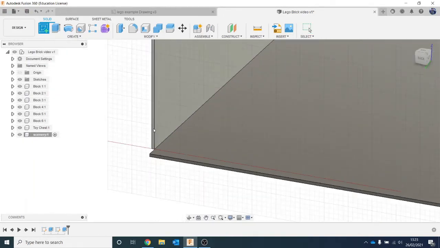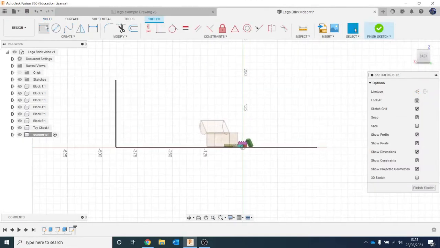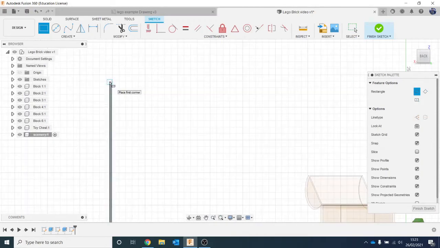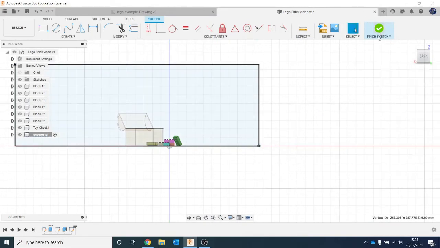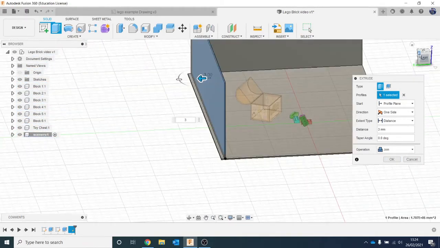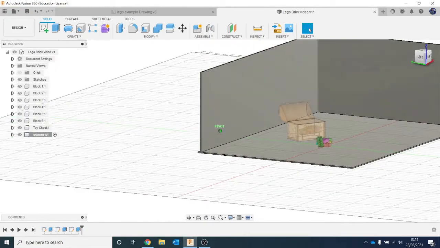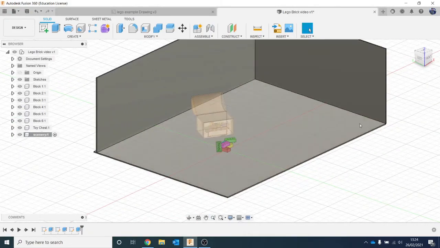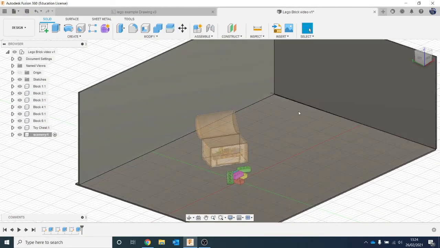Let's go to create a sketch on that face, because actually then you won't see the mistake I've done. Let's just join from there to there and finish. Again, let's go extrude. Say new body. So in fact, it doesn't matter that I've got that little bit of overlap there. So you can see now I've got basically like a scene you might see in like a TV show kind of thing. So you can see like 2 walls and a floor.